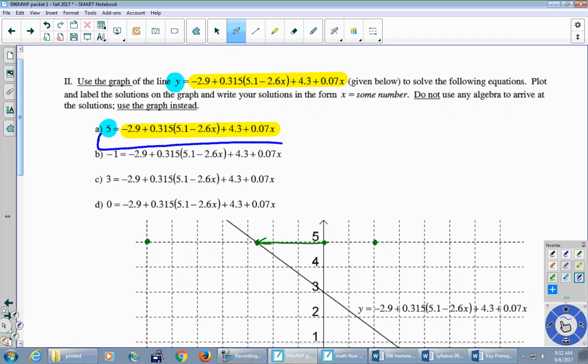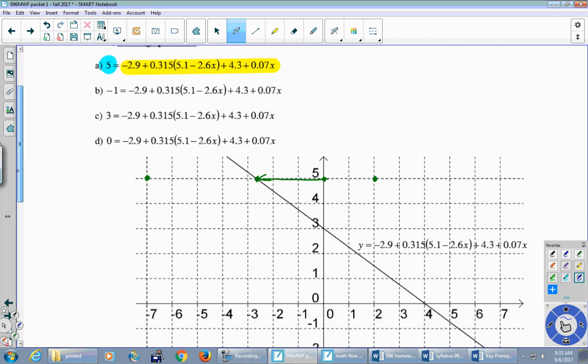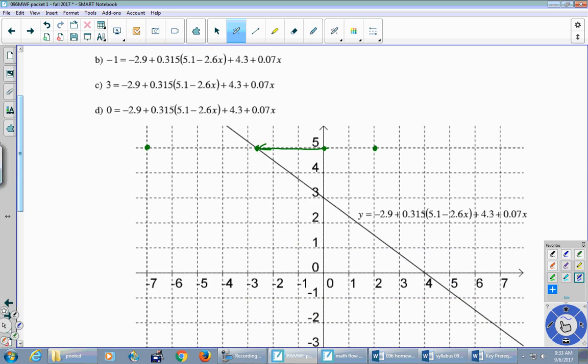But then again, take a look at our original equation here in part A. What's the only variable in that equation? It's x. Us saying y equals 5 was just for our convenience, but the final answer to this equation has to look like x equals a number, just like all the equations you've been solving for me today. So what we're interested in is how much is x at that point on the diagonal line? Can you approximate it? How much is x at that point? Negative 2.75, does that seem reasonable? All right, we take that point, we go straight down to the x-axis and land somewhere around negative 2.7, negative 2.8, something like that. And that's it, that's our answer.